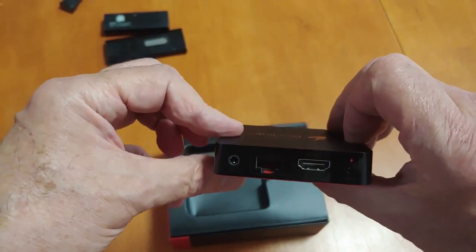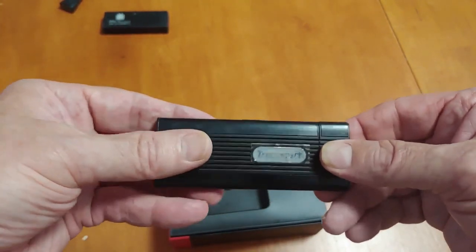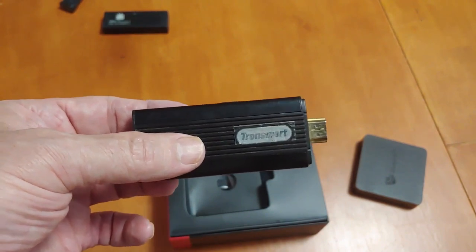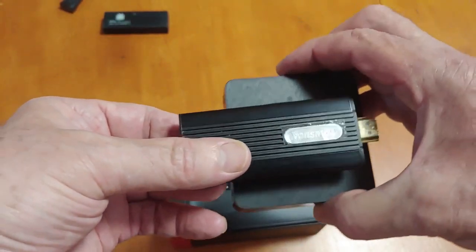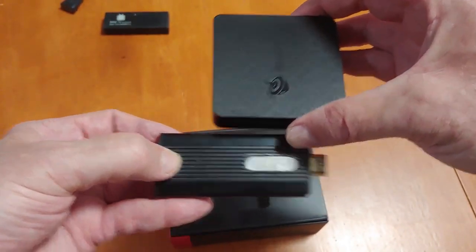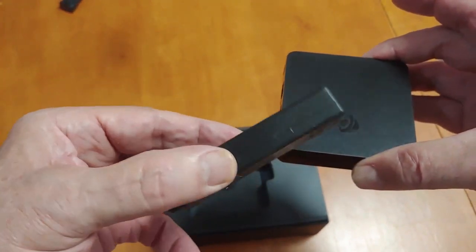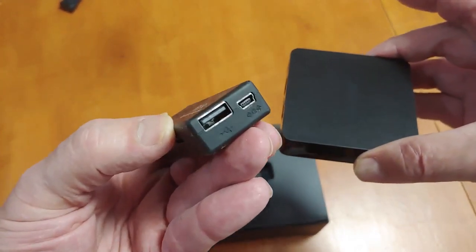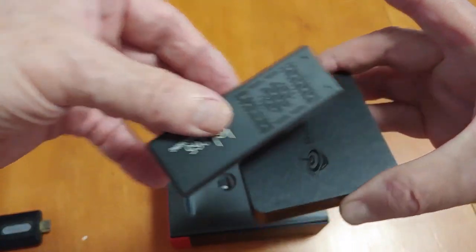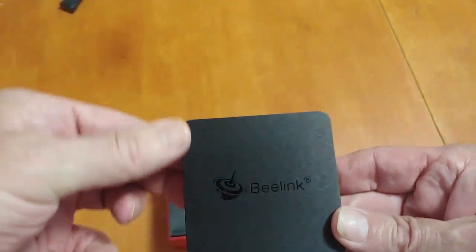So that is tiny. So let me show you, this was something that I got many years ago. This was tiny. That plugged into your HDMI port directly on the TV. And then here was another one. This is another stick. Used this one for a long time. Again, tiny. Very tiny. All right, so I'll go ahead and finish opening up the rest of the box.